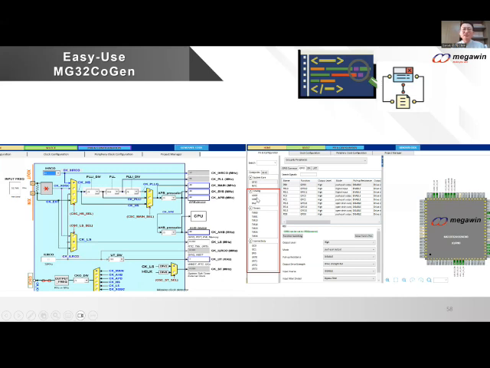So you just need to click the function you want, and you can do the initialization you want. You can reference the user manual for detailed applications.